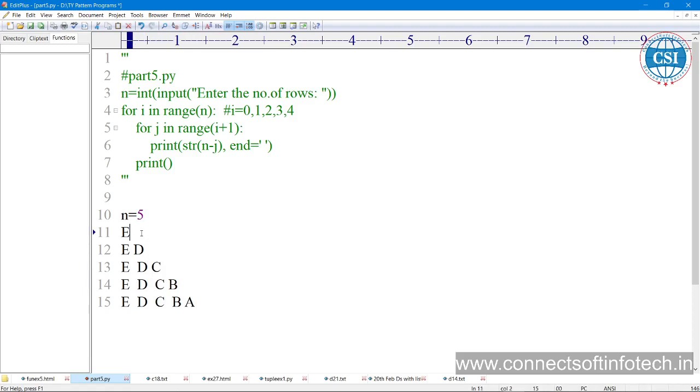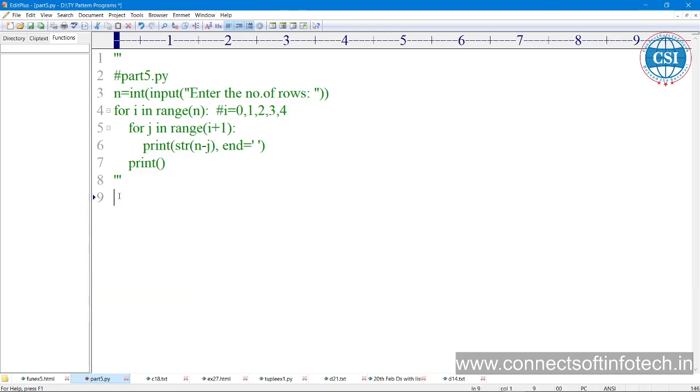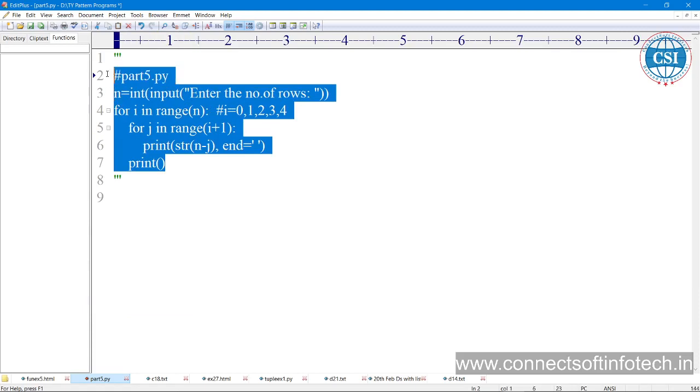We already know about alphabets. We know the ASCII code, 65 for A. So how can we write the same thing? Just convert into chr.